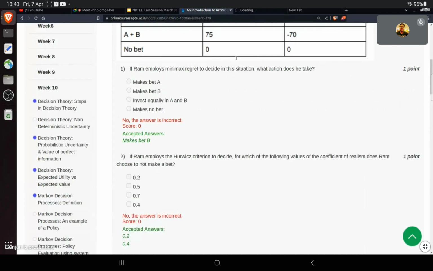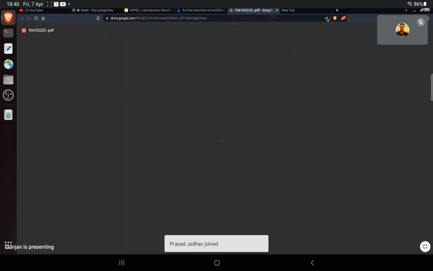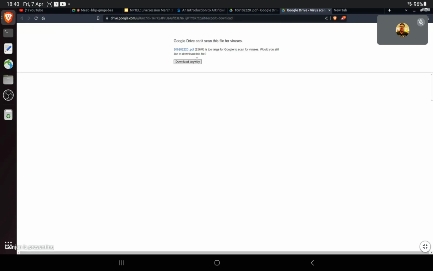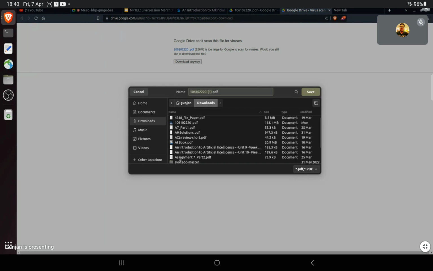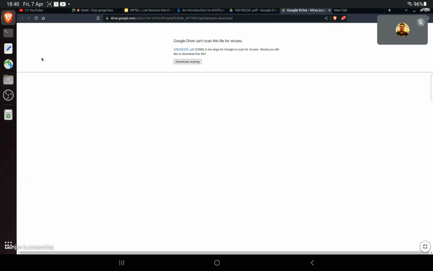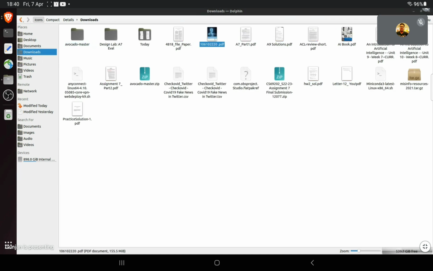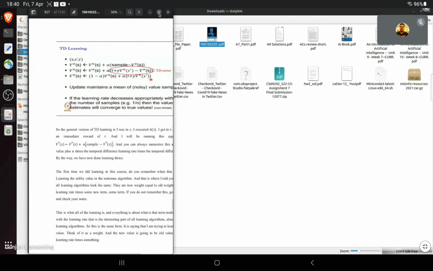Let me check this. Have you gone through this book that is published online? I've gone through some parts of the book. I saw that this is like a proper transcribed thing, so maybe I can download it. Oh, it is already downloaded, it is in downloads. How did I not see that, right in front of my eyes?